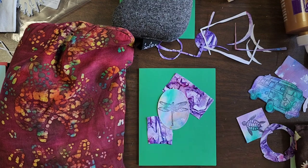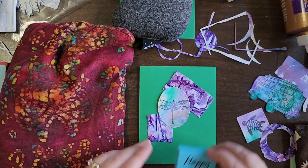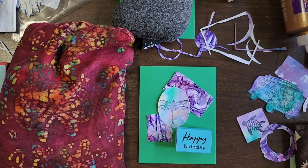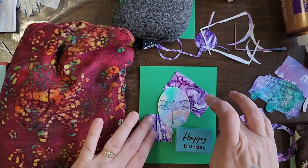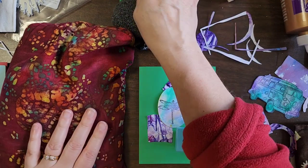And you could say anything. You could put happy birthday right here. Oh, upside down, happy birthday. And anybody who saw that would be like, whoa, that is a statement.